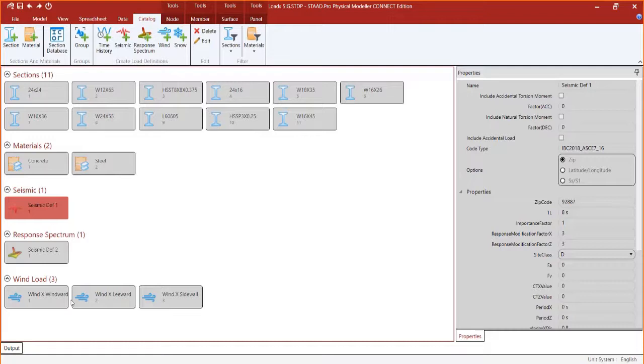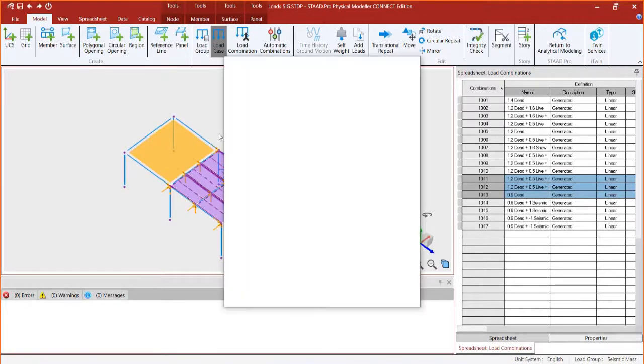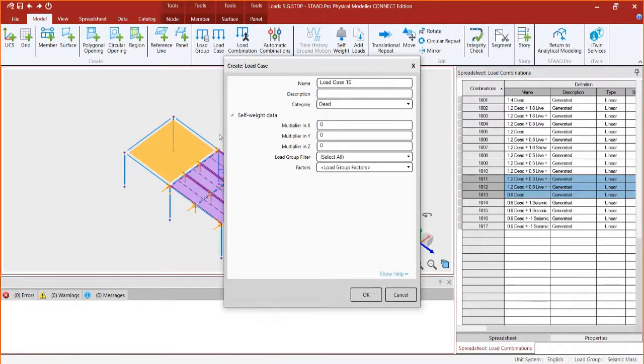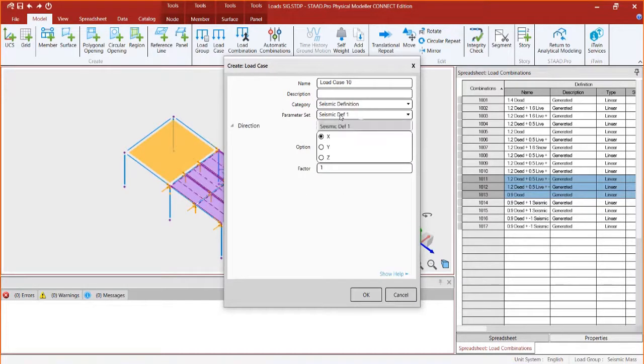You're going to set up your code variables, very similar to creating a load definition in the analytical modeler. Then, again, we always go to the modeling tab when we're creating data, creating new load cases. So if I were to create a new load case for one of those options, I'm going to come here and create a load case, not a load group. Wind and seismic go in the load case sections. And again, you're going to look in your category field. So say I wanted to do a seismic definition, and then you'd say which one you're grabbing. It's going to know which one because you're only allowed to have one for this example. And you can enter its direction and its factor.